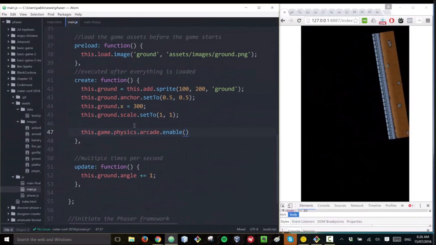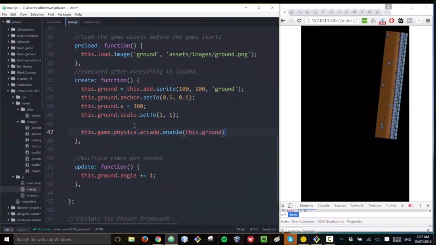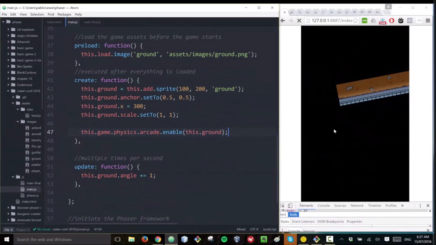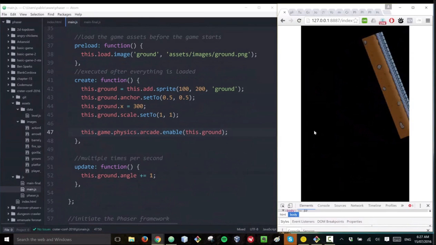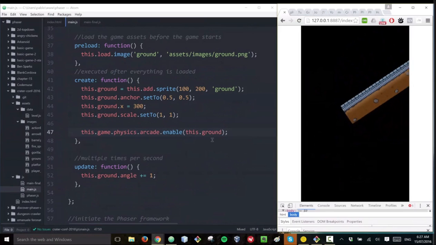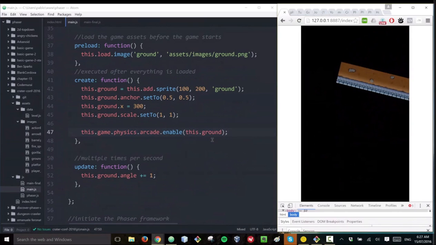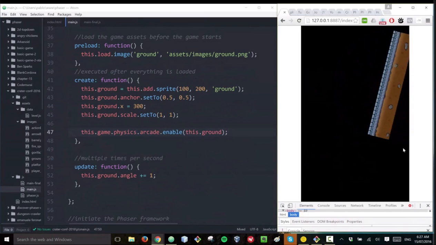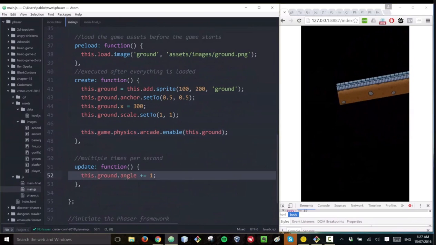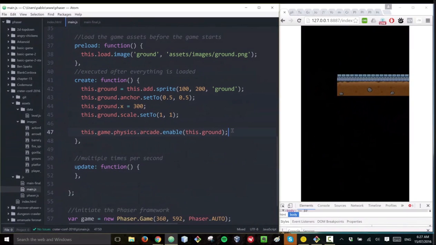And what we enable now is the sprite itself, for this.ground. So how it happens now, I'll show you. This.enable, and there's something else that we have to do. Well, that strictly speaking should be enough to give it gravity. So I'm a little bit curious as to why it's not falling.